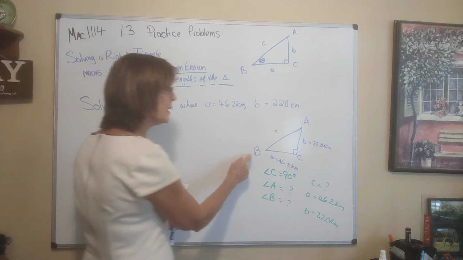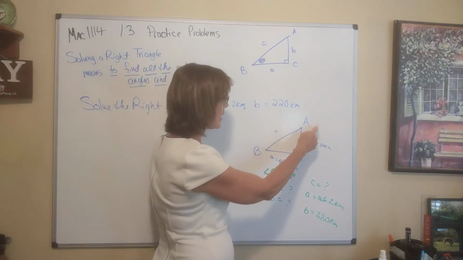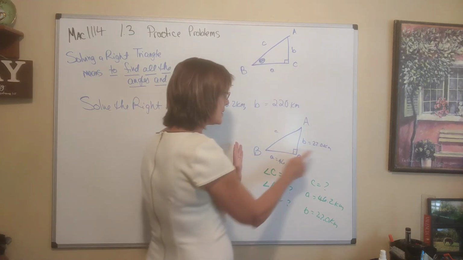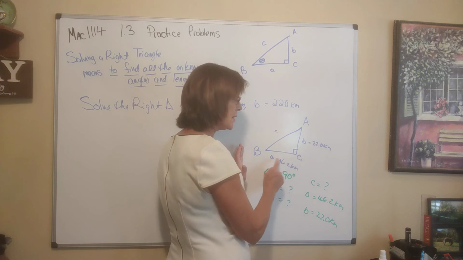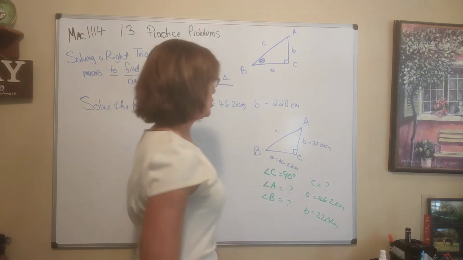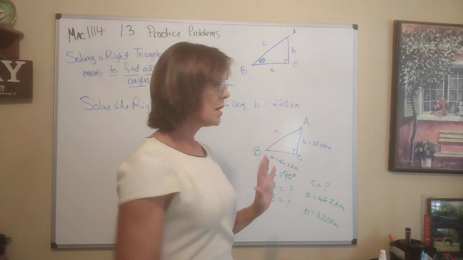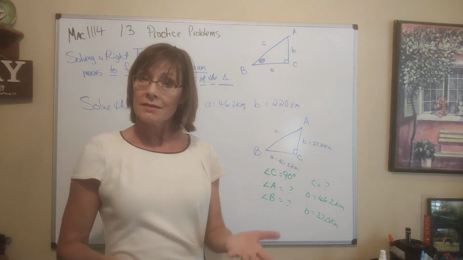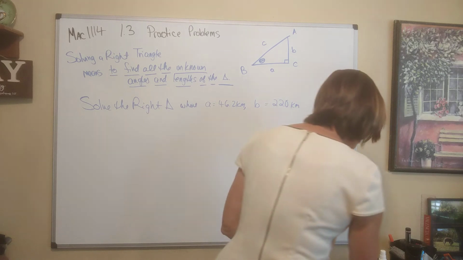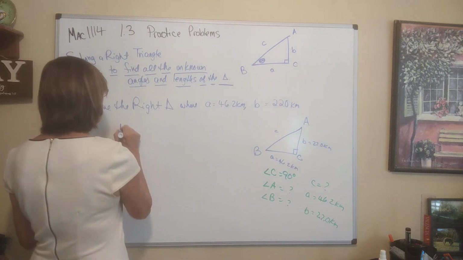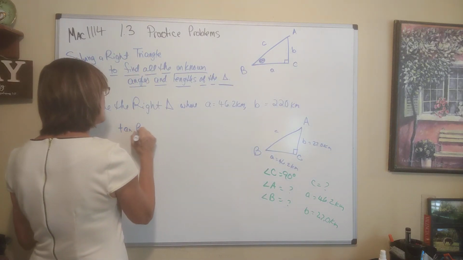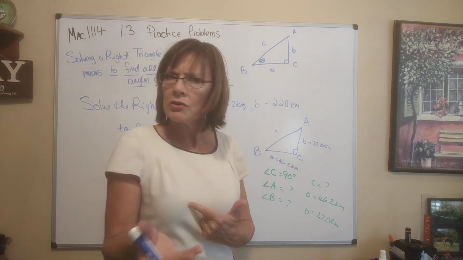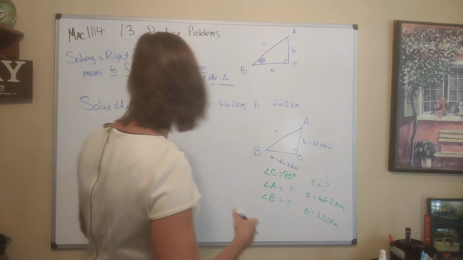Well, I need to know what angle B is, and I need to know what angle A is. What I know about B is opposite and adjacent. So I'm going to use a trig function that involves opposite and adjacent, and that is tangent. So let's think about this. What is the tangent of angle B? By the way, I just chose to start with B. I could have chosen to start with A. You could have. That would be fine too. But I just chose B.